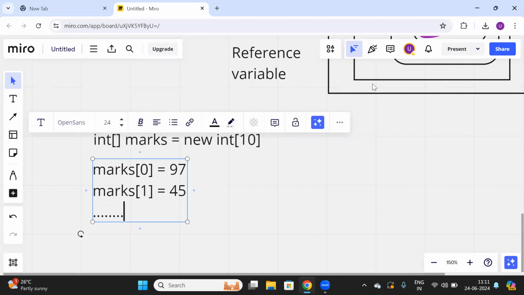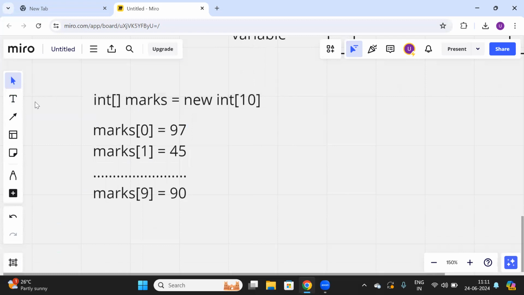Like this, you will continue till marks of 9, because marks of 9 will refer to the 10th location, and in the 10th location I will give the mark as 90. So this is how you will create an array in Java, and this is how you will store the elements or the values inside the array.